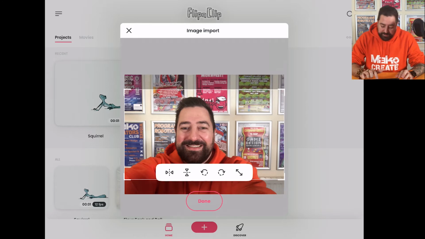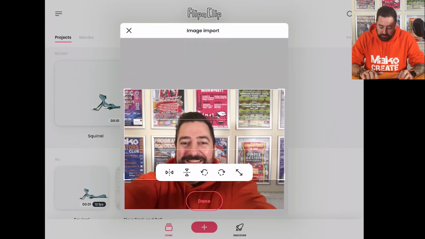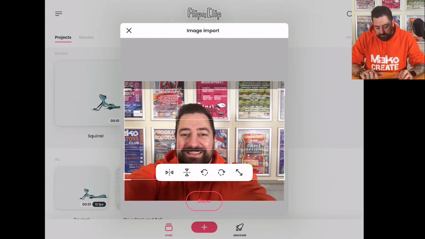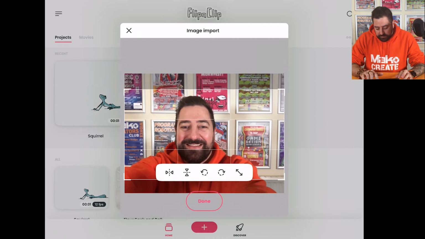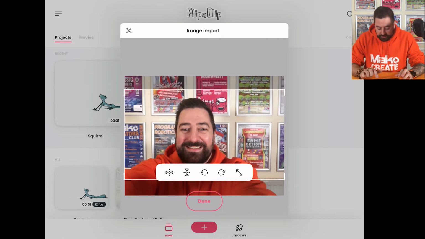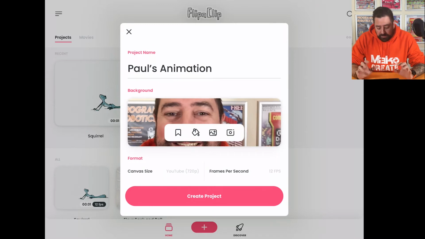And with the viewfinder around it, you can choose what part of the photo you want. So I want quite a bit of my shoulders and my head so it fits in that viewfinder. And when I'm happy with the positioning of my photo, I'm going to press done. Then if you look at my background, don't worry, because a few people panic. It kind of zooms in, so now you can only see my eyes and a bit of my face. Don't worry, when we open the project, that will be the full picture that we selected in the viewfinder.